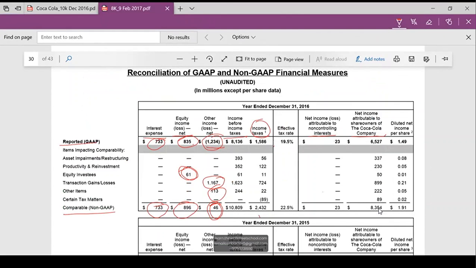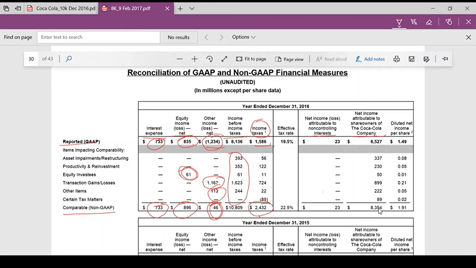Next, we have income tax of 1586 what the company has reported and the normal tax is 2432. It means due to the impact of all these exceptional items, the company's tax expense has also been affected.